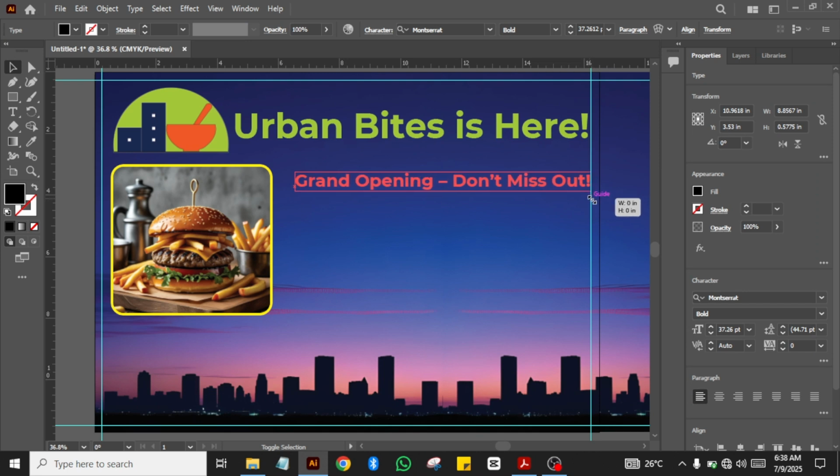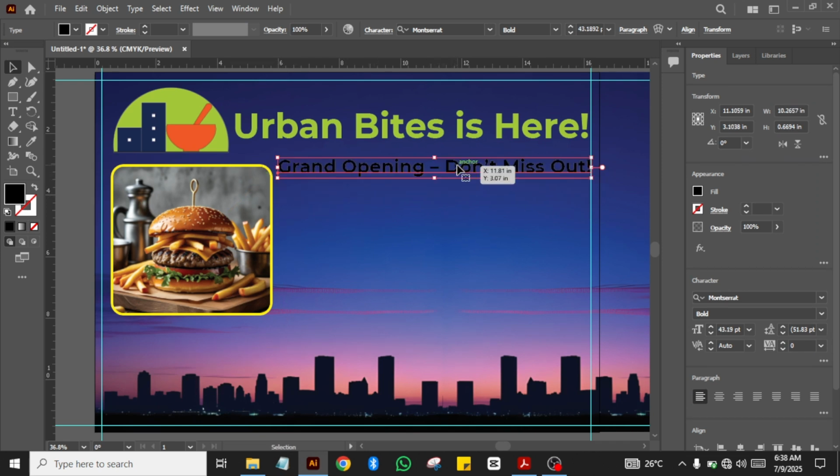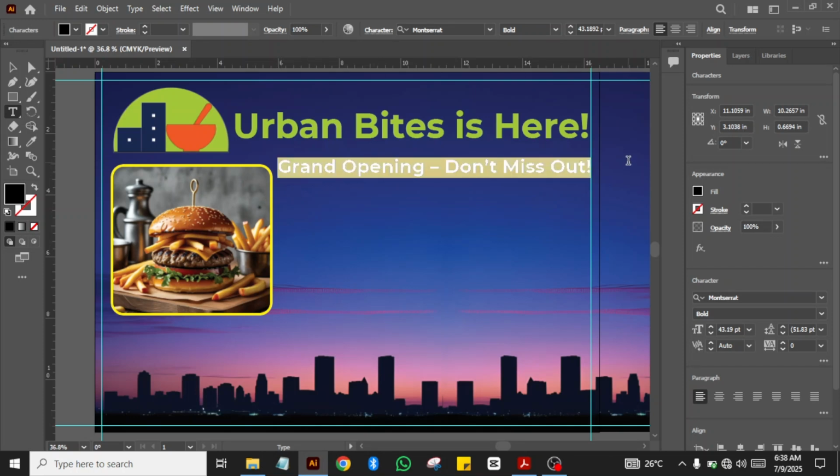Till here on the margin where I put my wireframes, and then I will enlarge till something like that, and then I'll bring it on top a little bit. Then I will select it, double click inside, or just click and drag inside the text box to select it, and then I'll change the color.